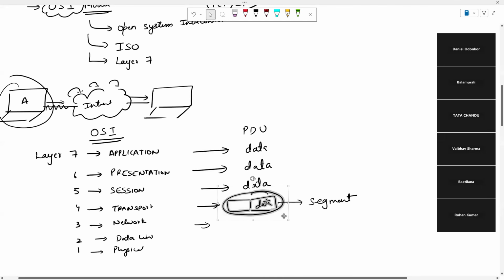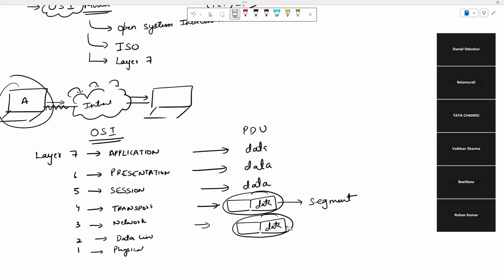So the PDU for the transport layer is a segment. Now this segment goes to the network layer, which adds its own additional information. The complete thing is known as a packet, so the network layer PDU is a packet.